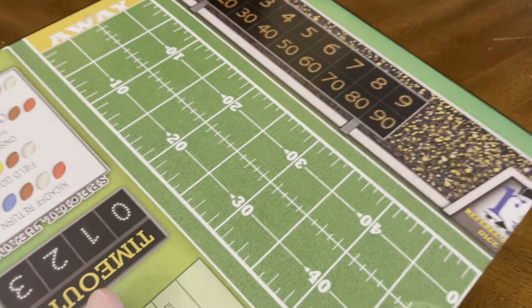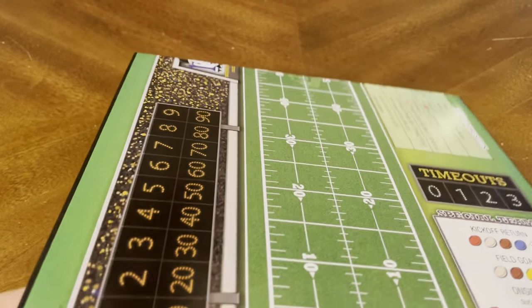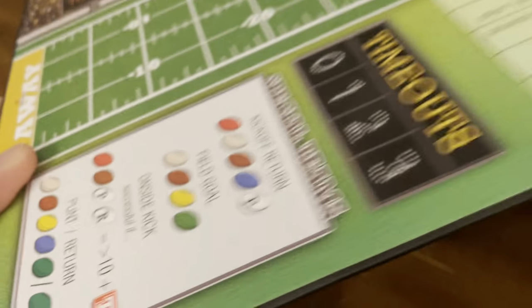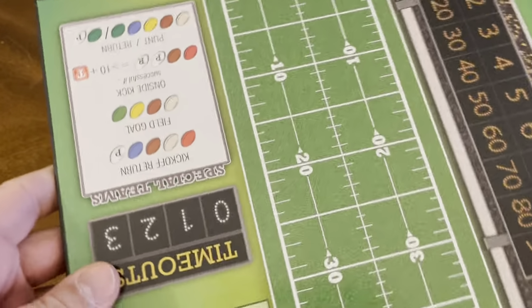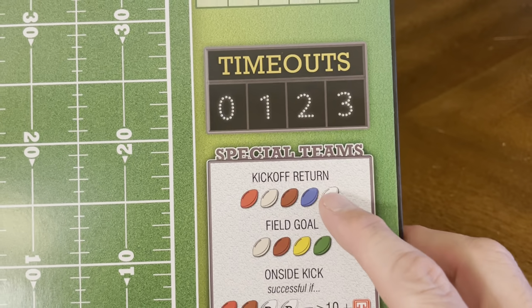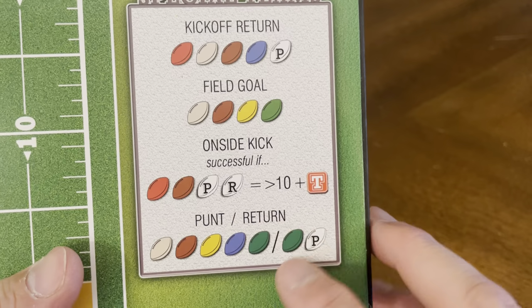And before I put that away, I'm going to open up the game board. And the game boards are really very nicely done. It's a heavy, thick cardboard game board. Really well done. So here's the front, take a look at it from this way. So you've got this up here, looks like a scoreboard. Down here it says timeouts, special teams, kickoff return, field goal, onside kick. It tells you what dice you're going to use, punt return.